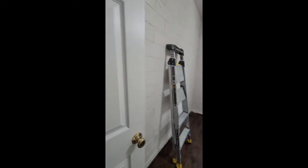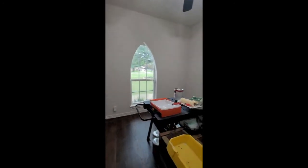Harry Potter room, day 6042. It's been a long time. I am finally at the point that I get to paint. I have all of the walls done. And I cleaned up the floor a little bit. It's gonna look much better when it's done.